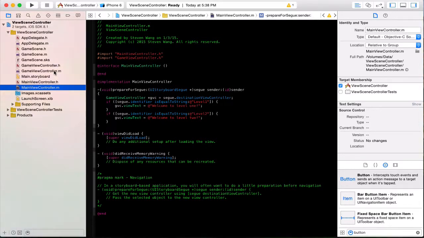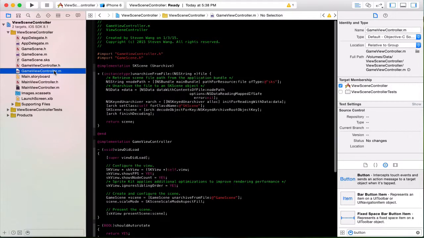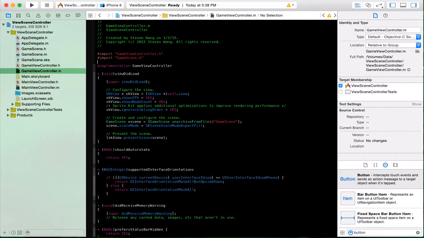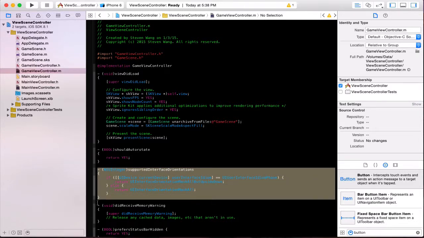We can now go over to the game view controller right here. We do not need this implementation section, so we can get rid of that. We also do not need the supported interface orientations, so we can get rid of that too.